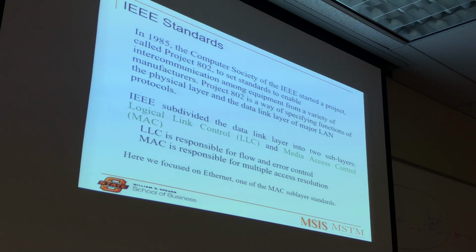So we talked about standardization of protocols. All the internet protocols should be standardized by the IETF, a sub-organization of the Internet Society. But we are talking about the data link layer, which is the infrastructure. What kind of network infrastructure you have should not determine whether you can use the internet or not, so it's kind of independent from the internet itself. And the standards were set mostly by the IEEE, the biggest organization of engineers.